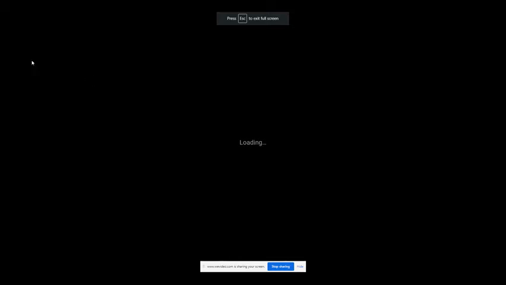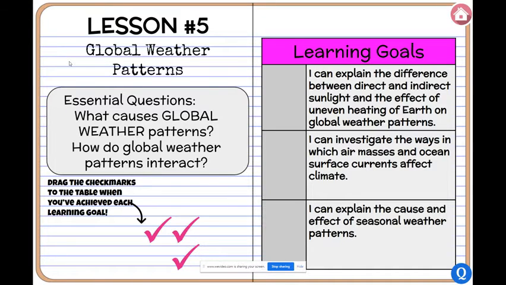Wanted to give you the lay of the land in your notebook this week. So we started looking at wind before we left for break. There we go. And so now we're going to start adding on to this. Some of this will be similar to what we did before break. Some of this will be new. But we're looking at what causes global weather patterns and how global weather patterns interact. So we want to be able to understand that because the Earth is heated unevenly, there are certain places that get more direct light than others. That is going to have an effect on our global weather patterns. And when we talk about that, we're talking about wind patterns and ocean currents that are happening on a global scale. Everything is interconnected on our Earth.